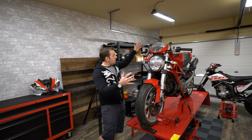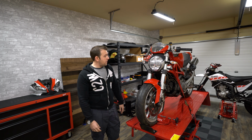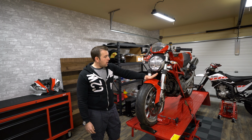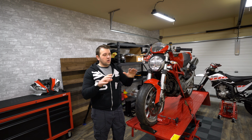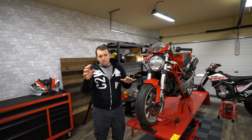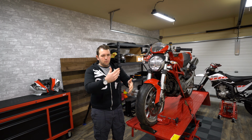So guys, here we are, the 2009 Ducati Monster 1100. Picked this bad boy up off of Dash Hub. Now, Dash Hub is a new website that is doing some really awesome stuff for car and motorcycle potential purchasers.